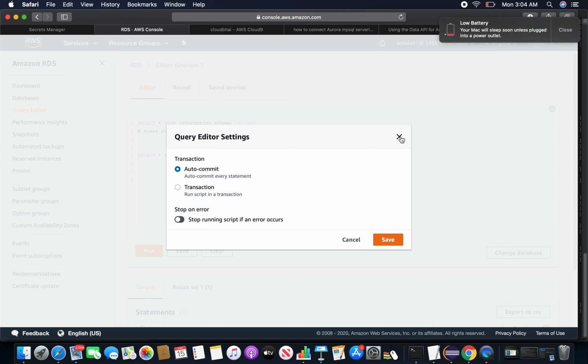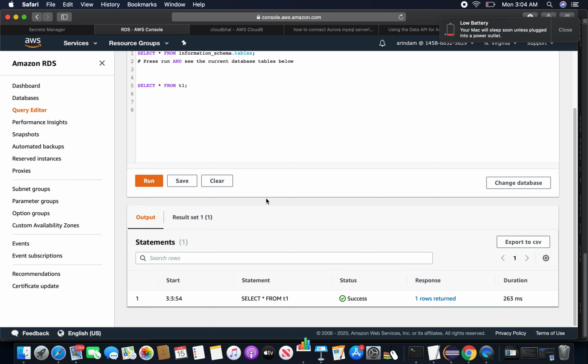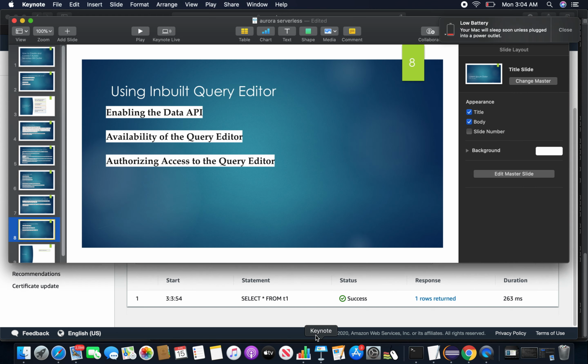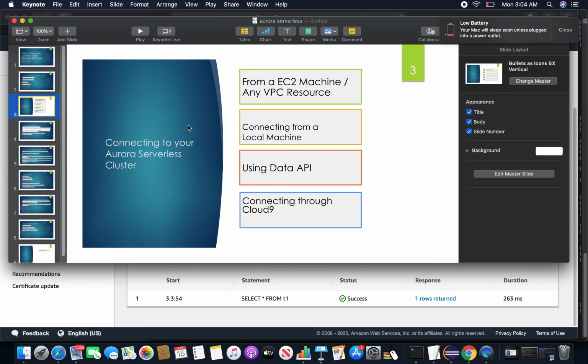Auto commit is the default. So this is the last and final method we are discussing today. Hence we have discussed all four ways to connect to the Aurora Serverless DB clusters.